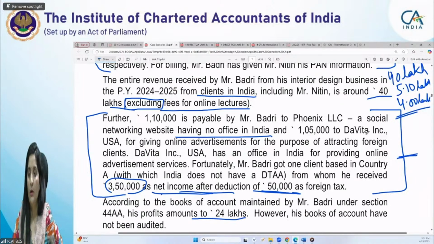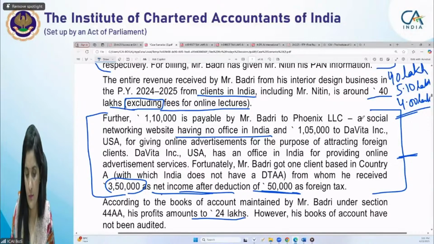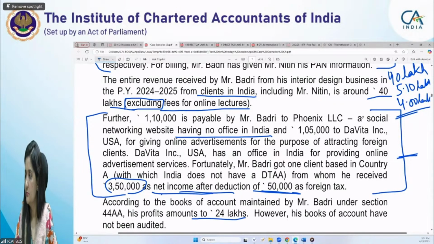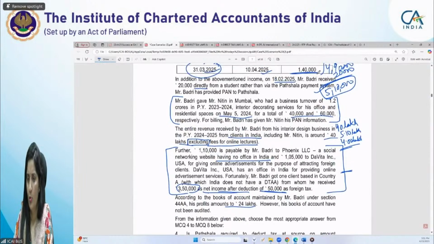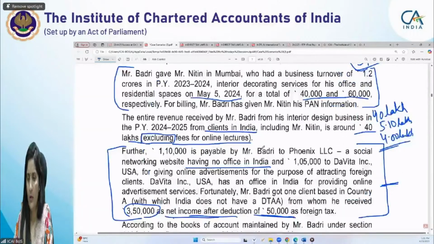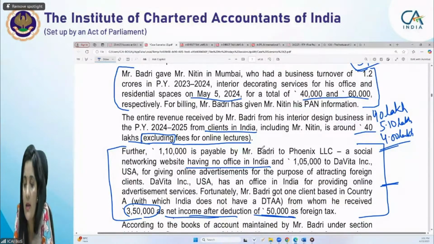What would be his total income? Opted out, so no deductions, and chapter 6 से ऐसा कुछ deduction है नहीं इसमें. You compute and tell me what's his total income. You have all the facts with you. ऊपर 5,10,000 है, यहाँ पे 40 lakh हुआ आपका, and 4 lakh received from outside India, country A. Very interesting question. इसके basis पे some descriptive questions can also be framed, or from descriptive question case scenario can also be framed.